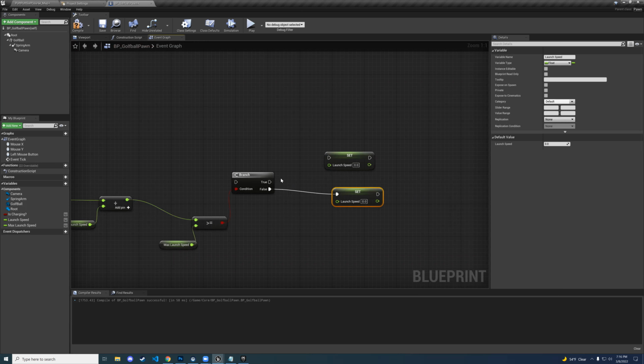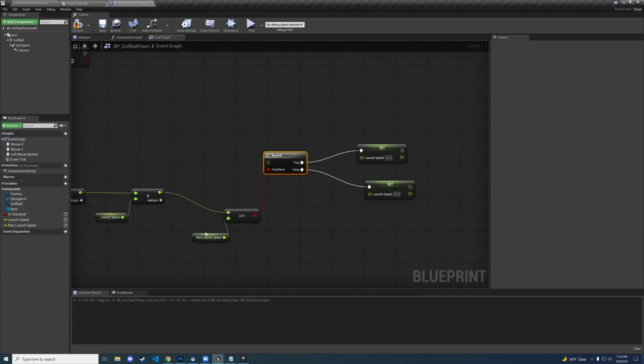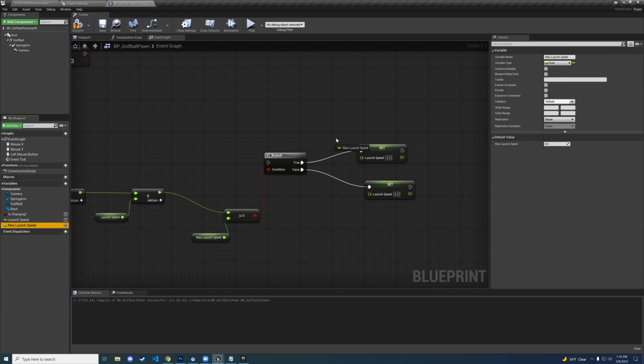So connect. If launch speed is greater than or equal to max launch speed, then set launch speed to maximum launch speed, right? So it can't go any further than that. But if it's less than maximum launch speed, then we can use whatever that value is.